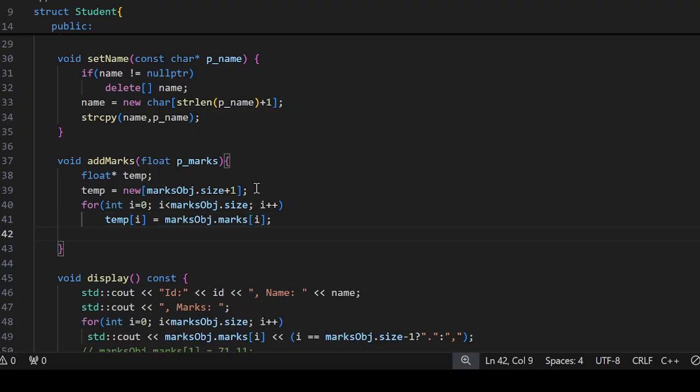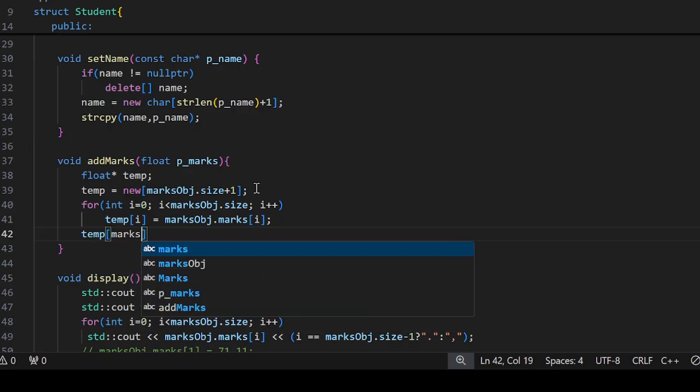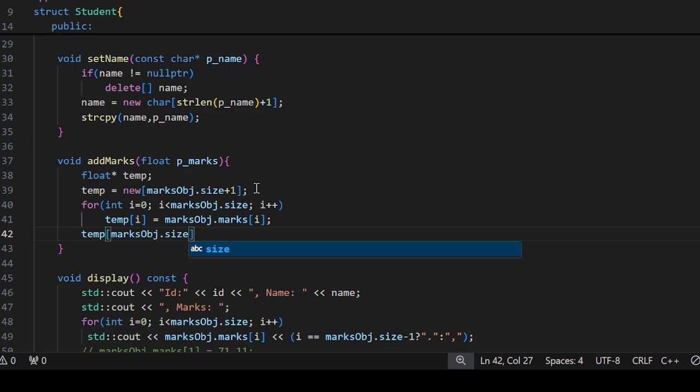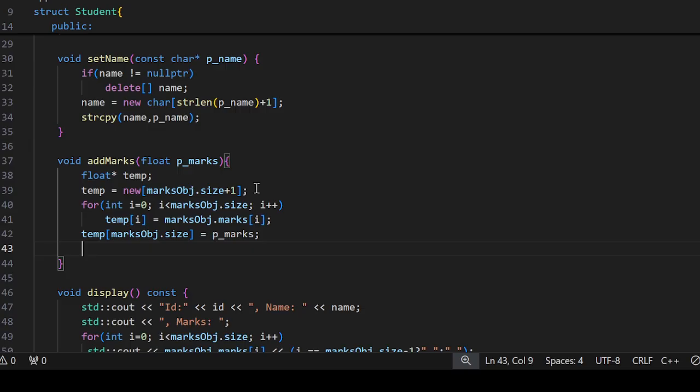Then finally you copy the final one, temp[size] equals p marks. Then after that you want to delete this memory, this marks dynamic array, and you make it point to this newly created array.